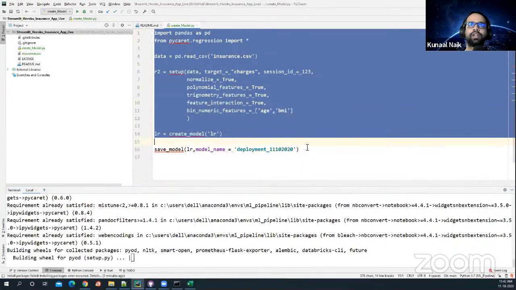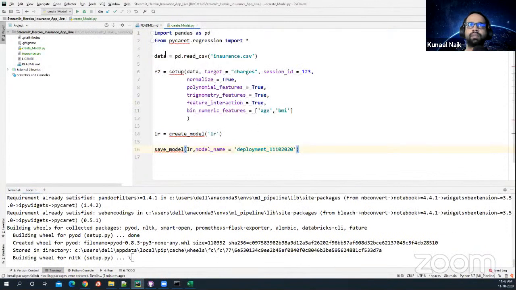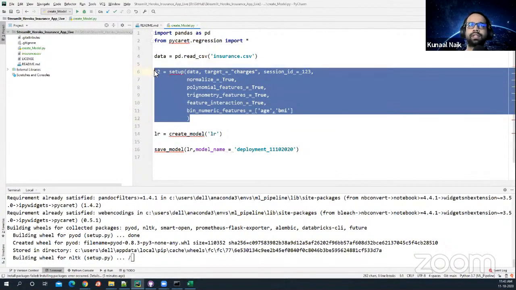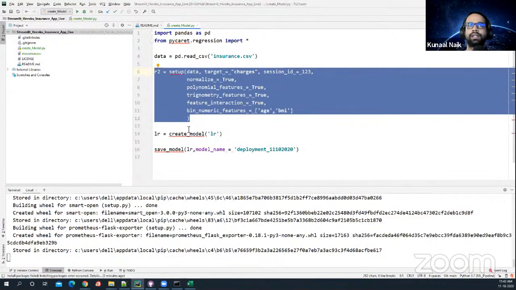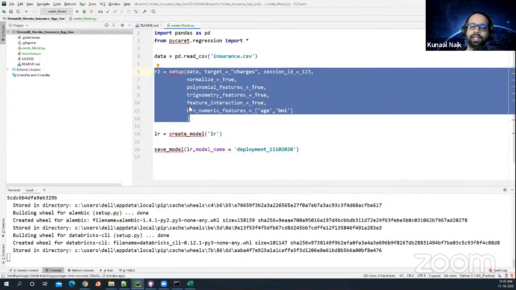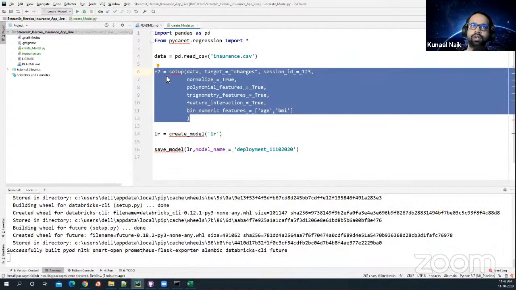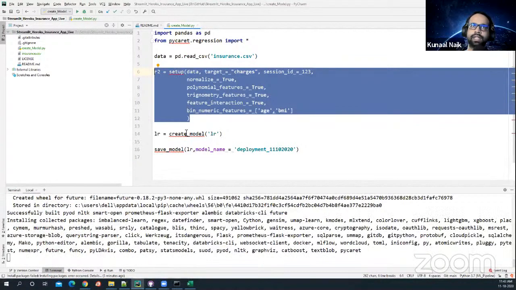Everybody till here, you have understood what we have done, right? Basically, what we have done is we have imported the PyCaret regression module. We set that up. It takes simple parameters to be updated so that you can create the model, right? So you take all of those pre-processing steps, like data cleaning, missing data treatment, new features, all of those things are basically done by this setup.